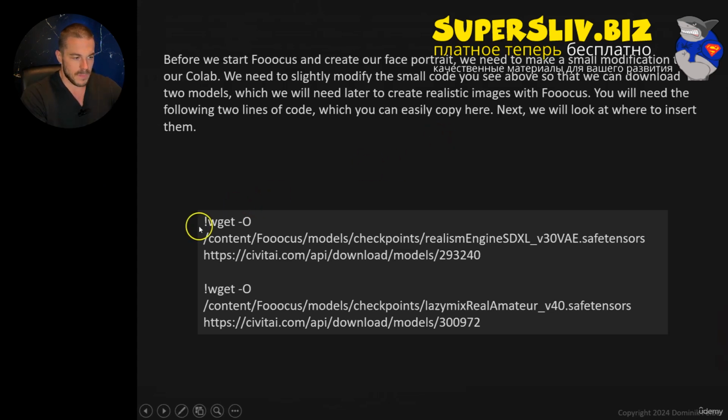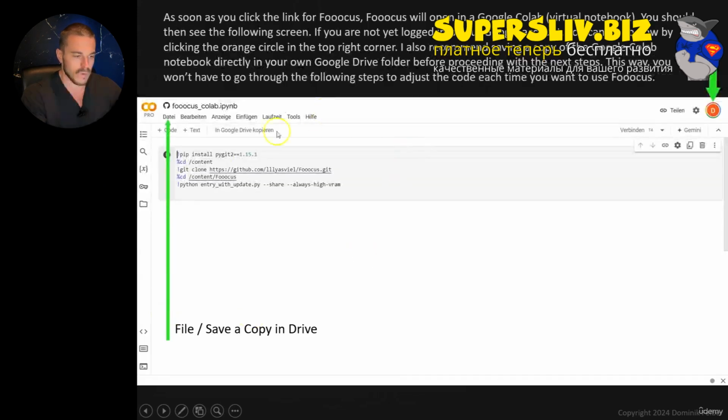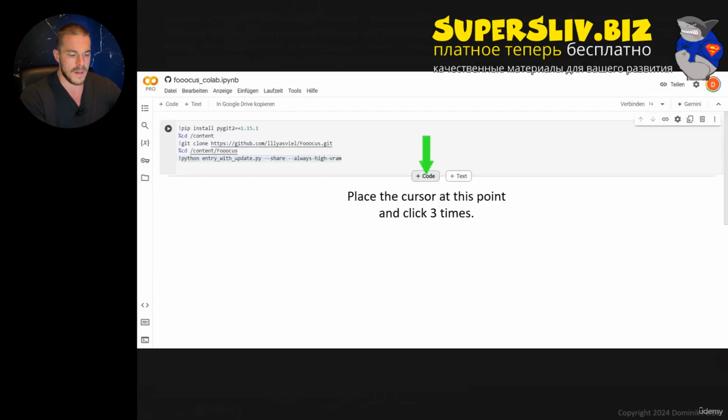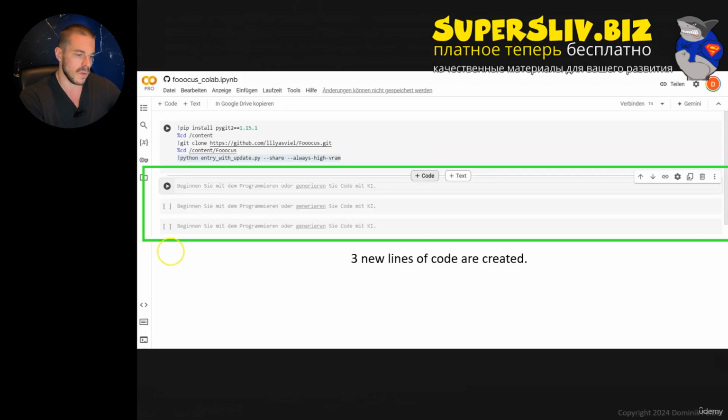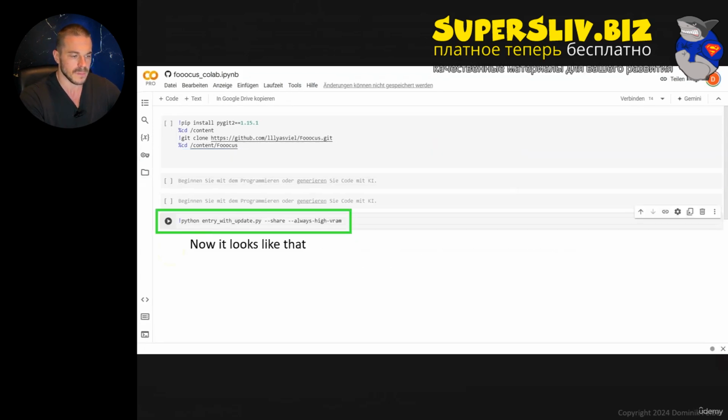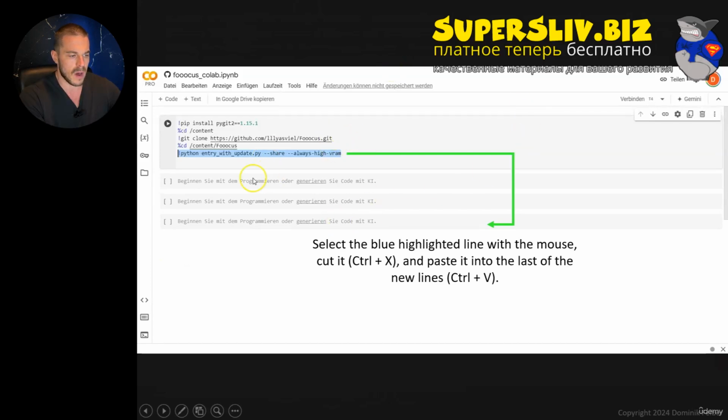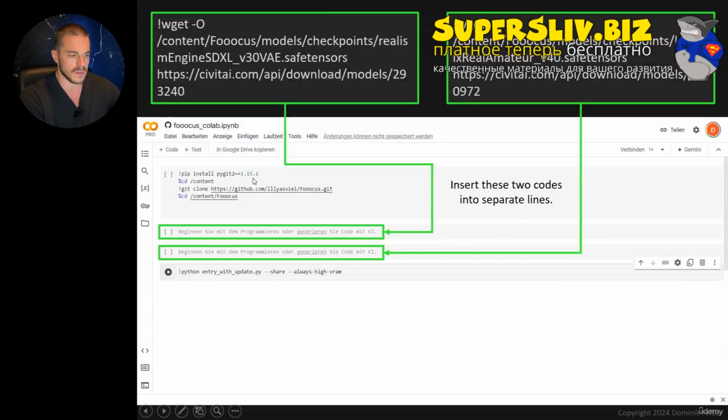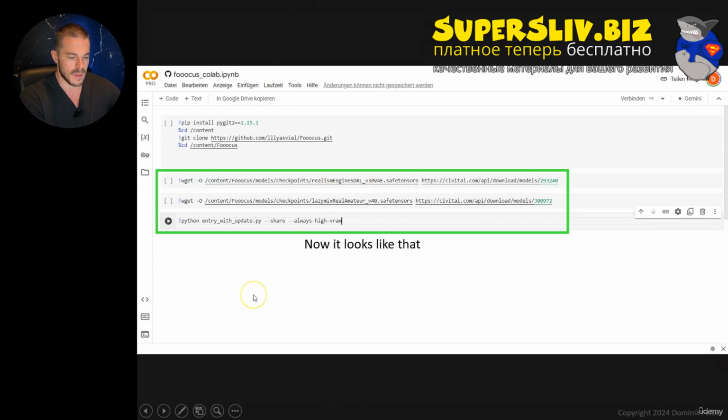So in the next step, we have to include these two codes into that code here. I know it sounds super difficult and complicated, and I was afraid in the beginning as well when I saw it, but you will see it's super easy and it's not a big deal. And after that, we have to include these lines of code here in our Google Colab. We have to build around here a little bit, move the lines so that in the end it looks like this. And that's why I said, wait a minute before you start clicking. Now we will do that all together at the same time.